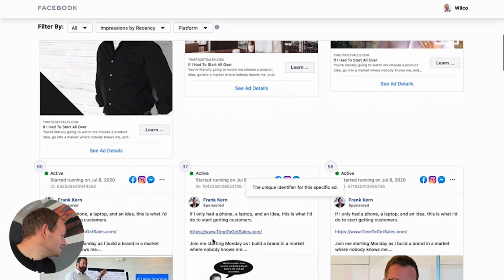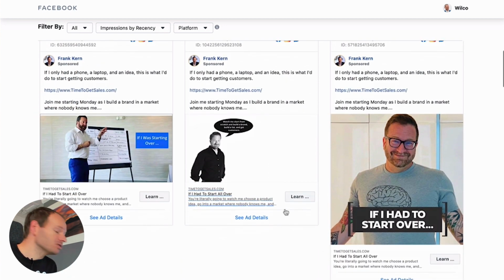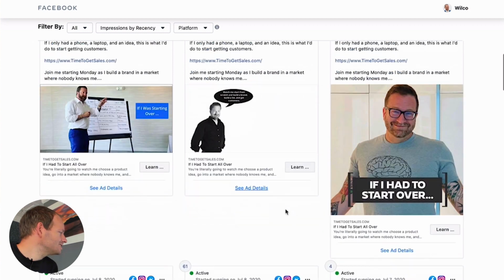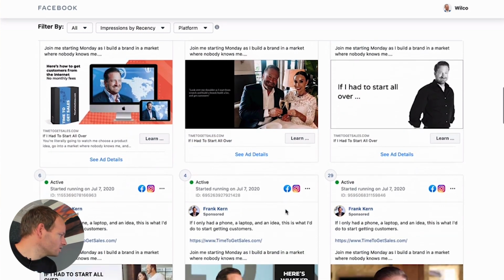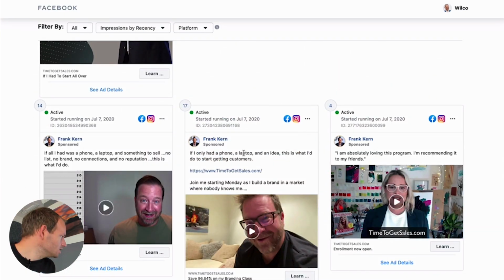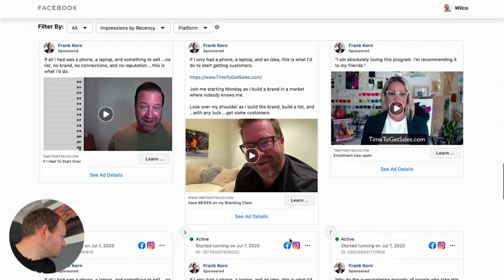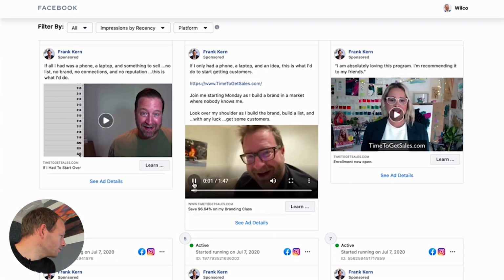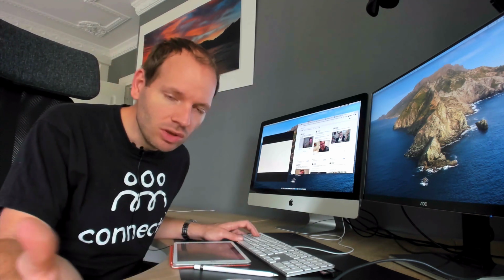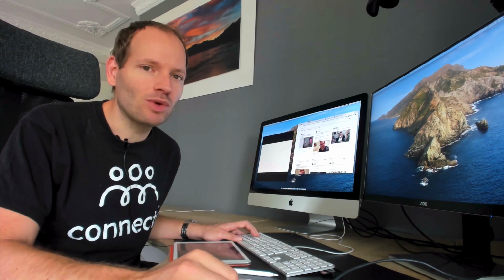The only downside is in this case, you will not be able to see the social signals. You won't be able to see how many comments, how many likes. So it's harder to see if it's actually profitable or not for them. But still, you can use it as a source of inspiration, right? And you can just check them all out. The videos will work as well if you play on it. So that's another resource you have to look at what your competitors do. But again, don't copy, just use it as a source of inspiration to create better ads. Just make a list of all the ideas that you have and then start creating new ad creative.